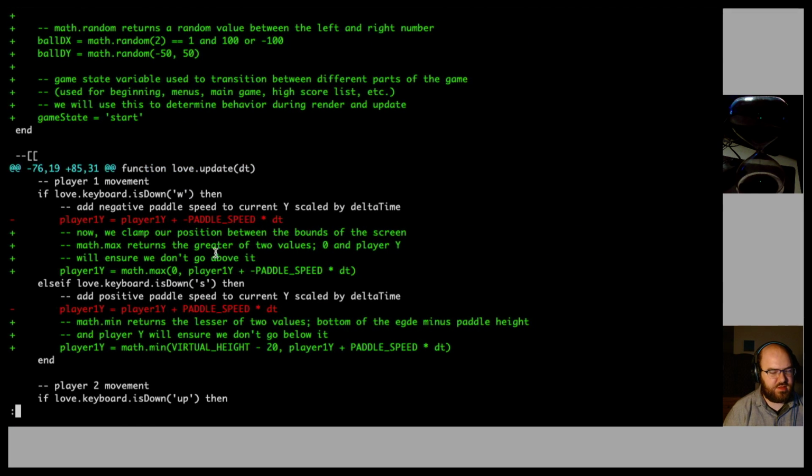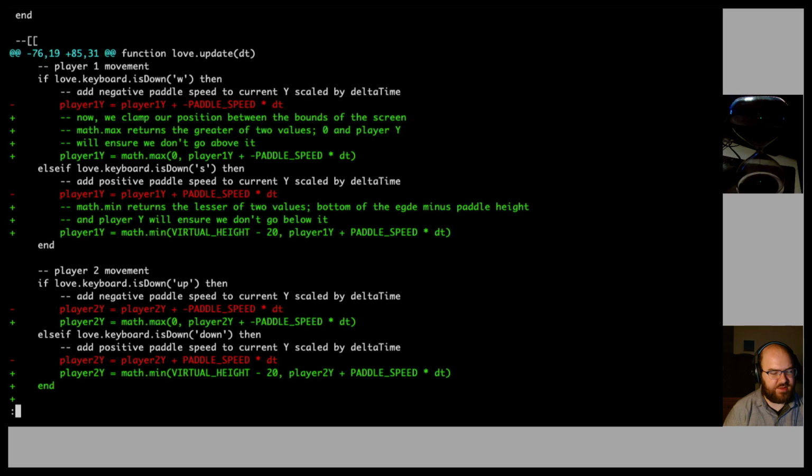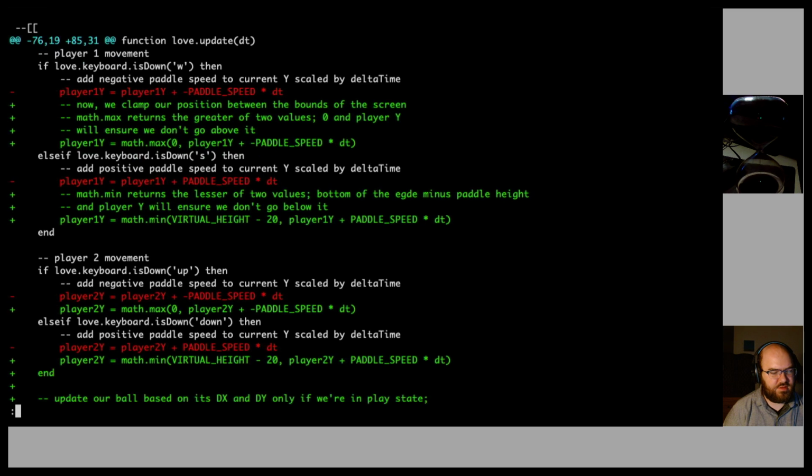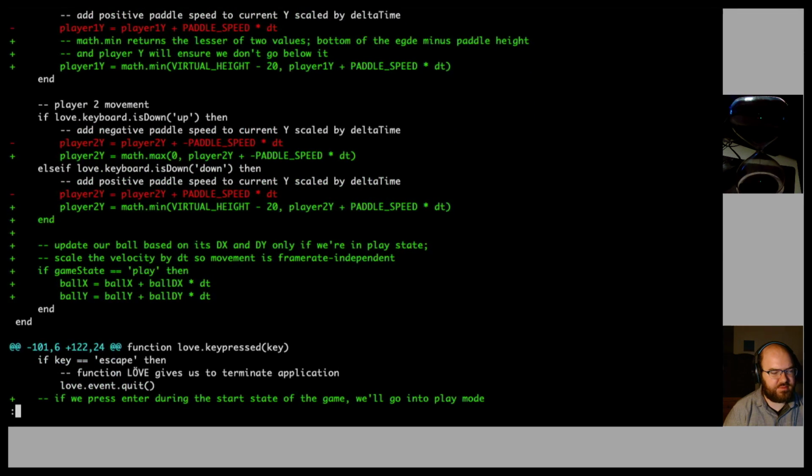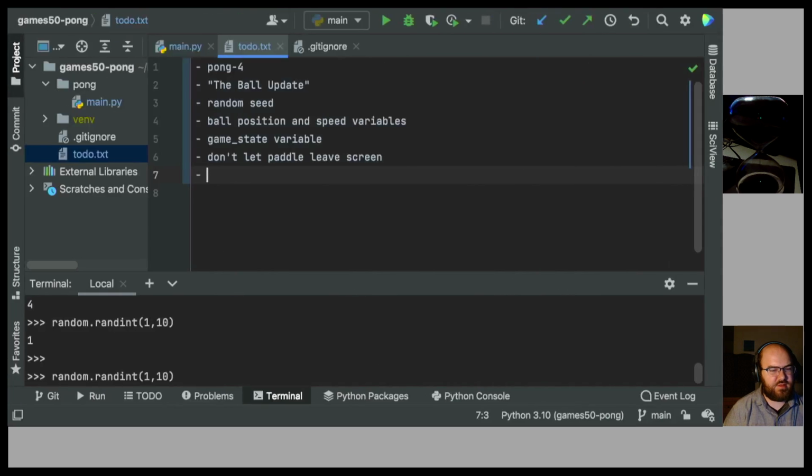Okay. I won't worry about the details of that right now. Okay, player 2 movement. If game state is play, okay, update ball position.